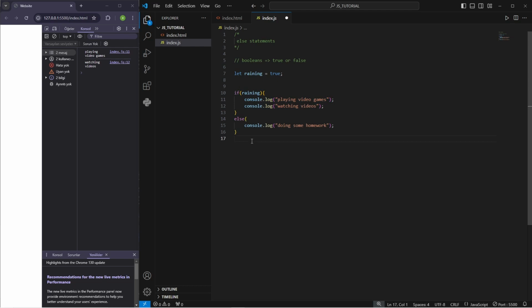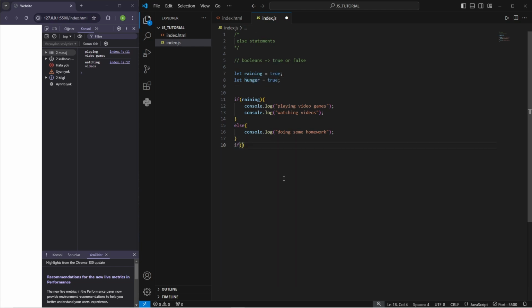One more thing I almost forgot: you can't have multiple else statements for one if statement. If I write else in here, it produces an error. What we can do is set another condition. Let's say let hunger equals true. If this is true, that means we are hungry.